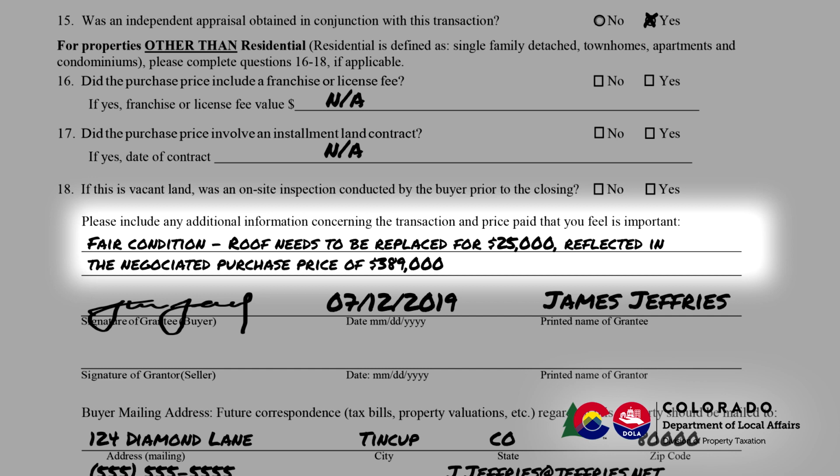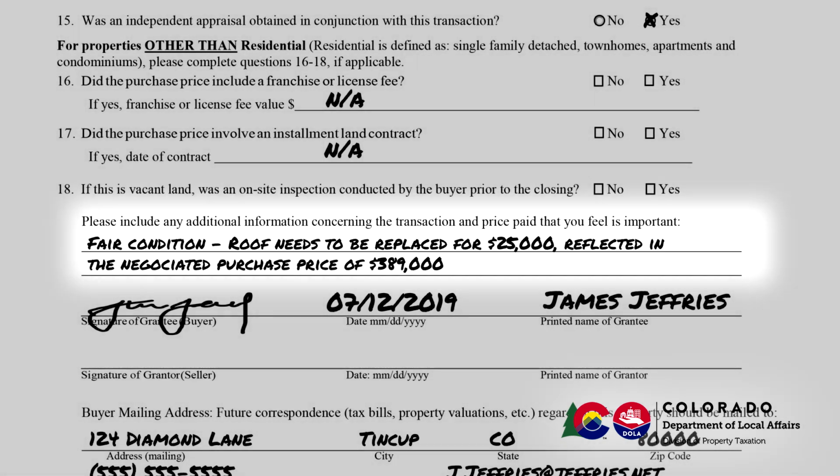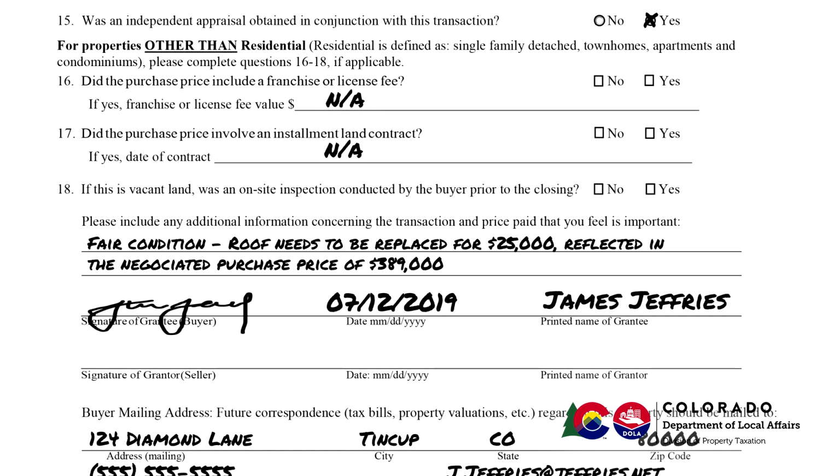A circumstance affecting the arm's length status of the transaction could be, a vacant parcel is listed for sale at $150,000 and remains on the market for well over a year. The owner is now feeling pressure to sell in order to leave the area. When a prospective buyer asks what the seller is willing to accept for the parcel, the seller says, "Make me an offer." A verbal offer of $75,000 is accepted and the property transfers for that amount. The buyer might add the comment, "Seller accepted offer well below asking price." Again, this comment would trigger the appraiser to do deeper research into the transaction and might cause them not to use it as a comparable sale.